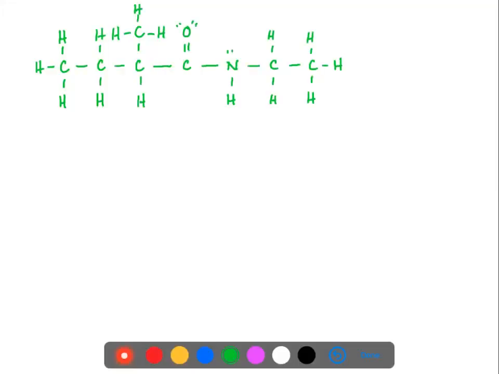So let's look at an example where, given a Lewis structure, we convert that Lewis structure to a bond-line structure. I've drawn this particular Lewis structure for us to look at, and now we want to convert this to a bond-line structure. As you can see in the Lewis structure, we have all the hydrogens shown that are attached to each of the carbons in the carbon backbone.